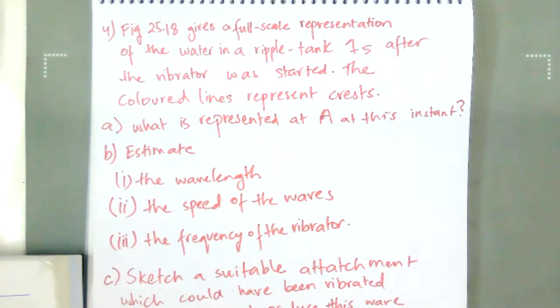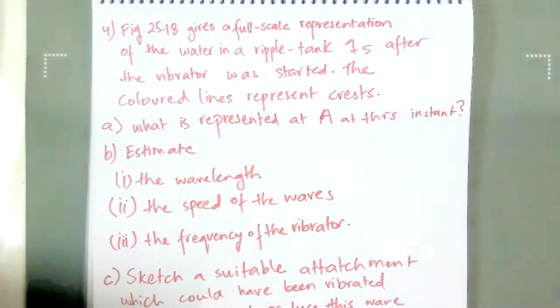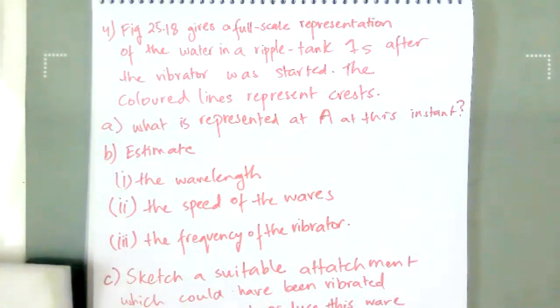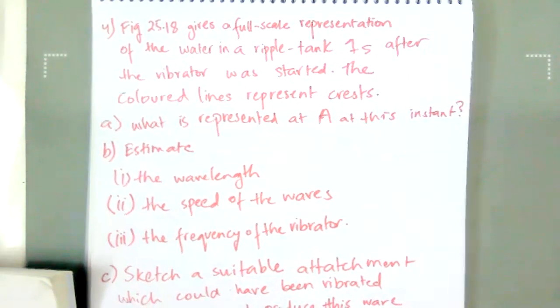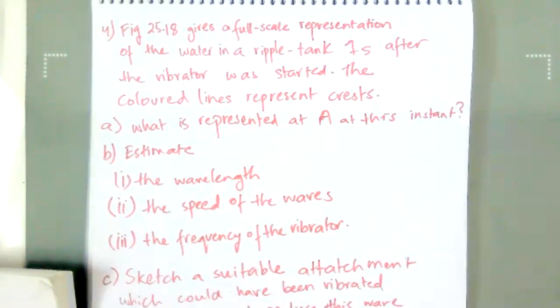Is the answer 6 to part B 3? Sundus, please check. Oh no, it's 5. Oh, okay. Sorry. So I made the same mistake. There are 5 waves. One wave is between this crest and this crest. 1, 2, 3, 4, 5. Yes. So 5 waves in 1 second. Okay, so what would be the wavelength?